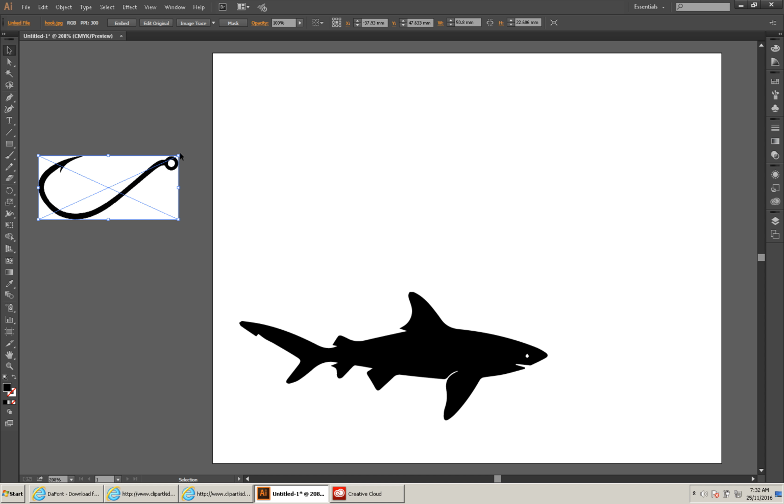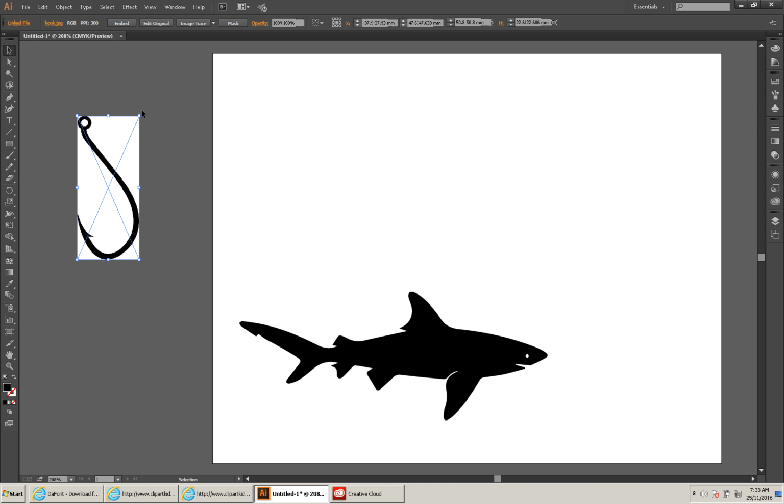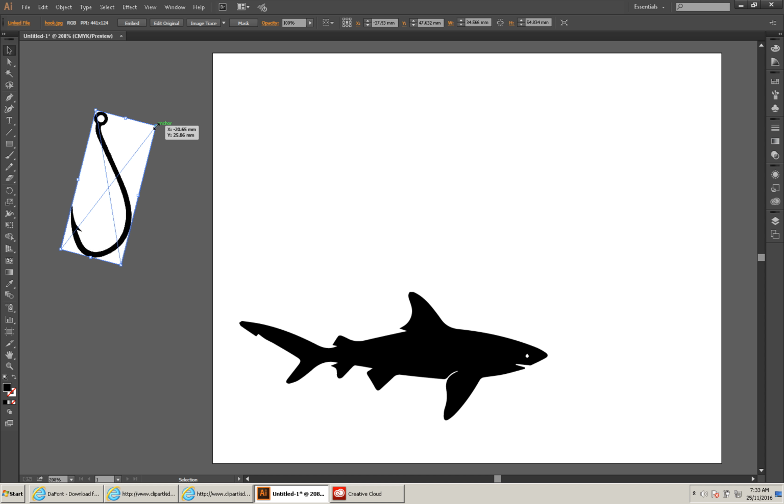And the first thing I'm going to do is rotate it. Now if I move my mouse out past where this resize corner is, the cursor changes to the rotate cursor, which is sort of a 90 degree bend with arrowheads. I'm going to click on that and rotate it around. And if I hold shift, I'll be able to snap that to 90 degrees like that. That's not perfect either, so I'm actually going to bring that around a little bit more. Maybe something like that. I can always rotate it more after I've image traced it.